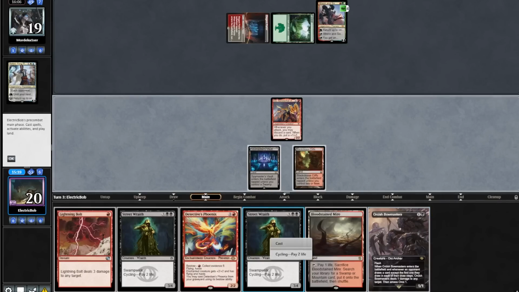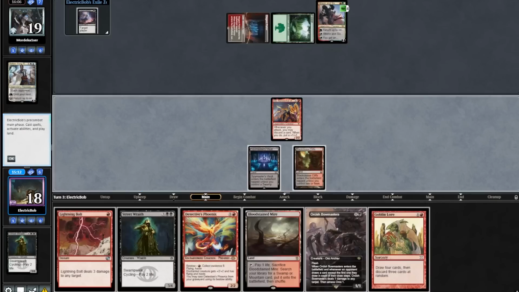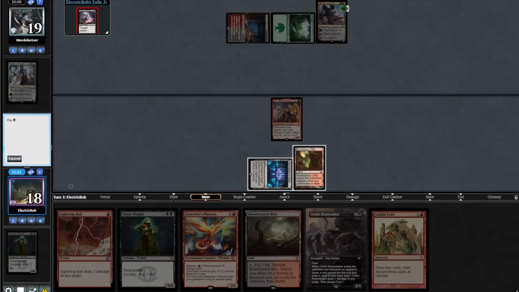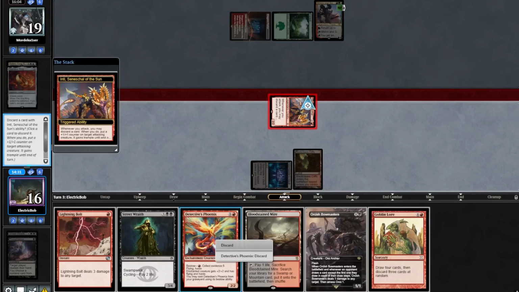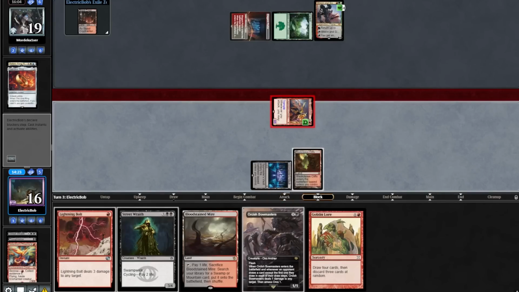Ooh, we find a Bowmasters. We'll cycle Street Wraith, triggering NT. Excellent, a Thoughtseize. We will definitely fire that off, and we'll take their One Ring. Go to combat, attack with our NT, discard our Detective's Phoenix, and we do exile a land. That's pretty good. Wrenn takes 3.